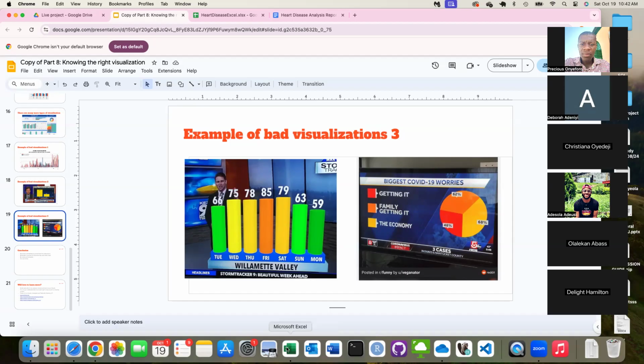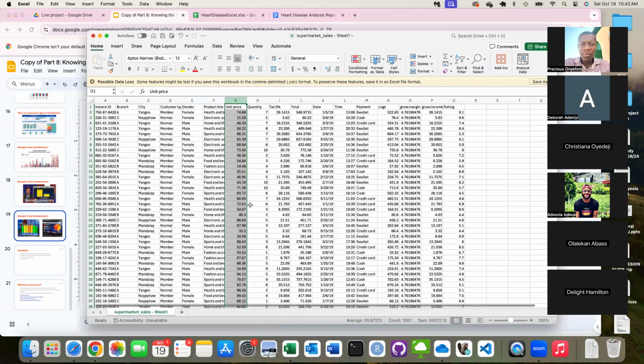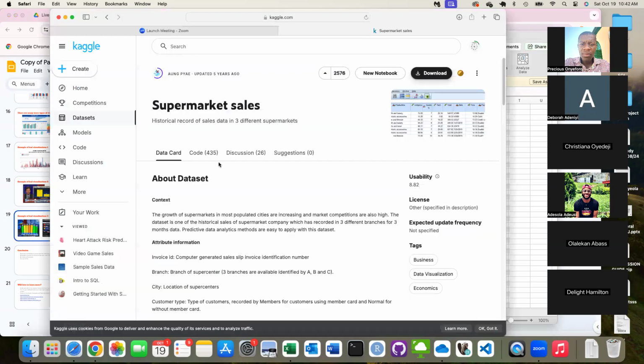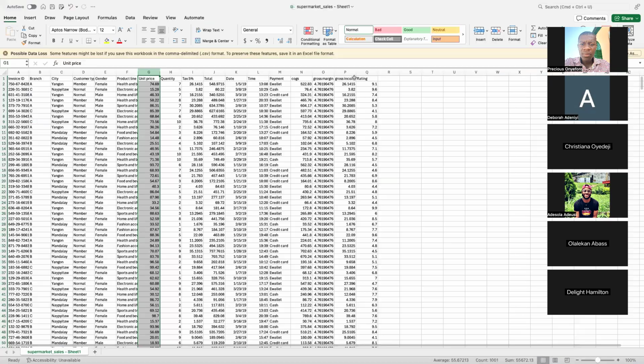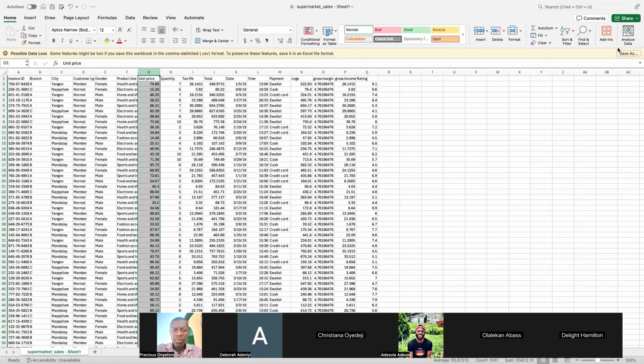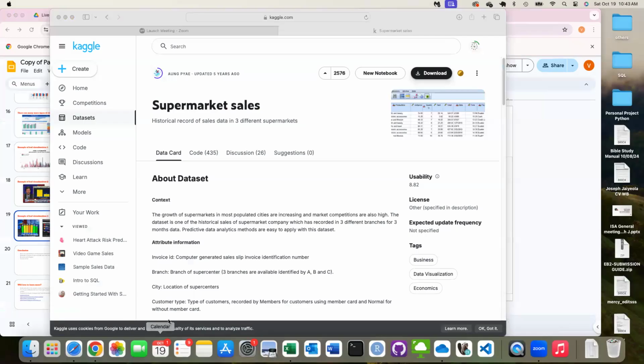So earlier on, for those that are just joining, I randomly downloaded this data on Kaggle. Kaggle is a website for you to be able to download data. It's kaggle.com. I'm just downloading this data now. So we are going to do some random analysis ourselves. What are the first steps I'm going to take if I have a data set? That's what I'm trying to run everyone through right now.